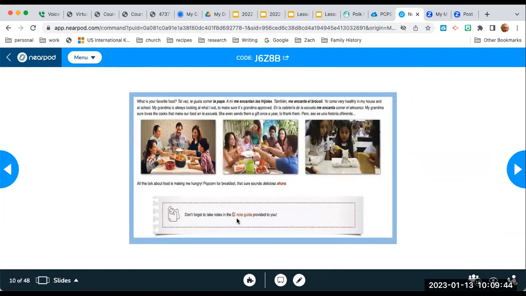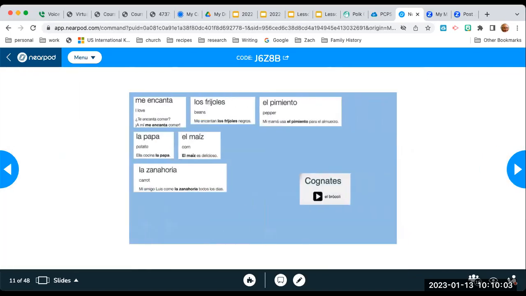Sometimes it's a little buried into further pages. You can get your note guides, print them out, write on them, fill them in as you're doing your lesson, to help you with your quiz. Or if you don't have a printer, save your note guide on Word on the computer, and you can fill it in that way.